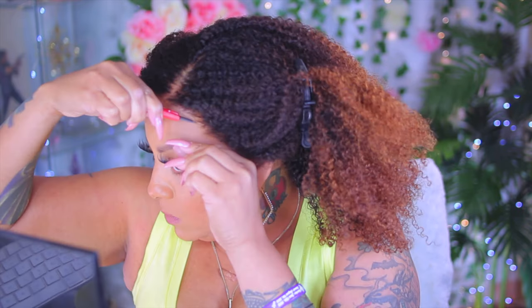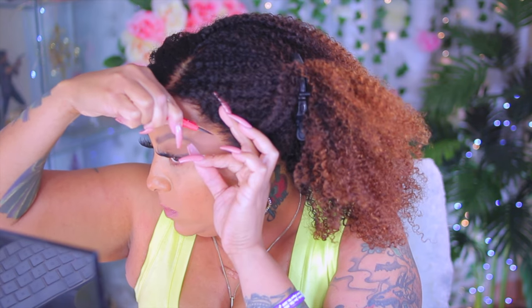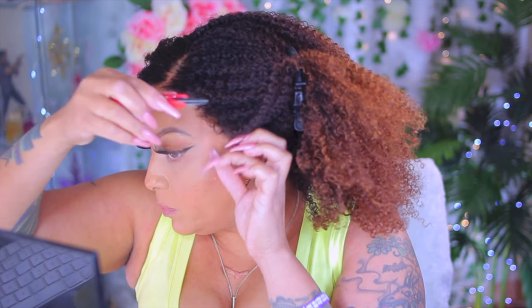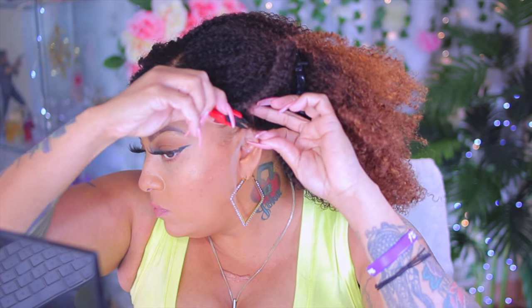Now for my thread snips. I'm just gonna cut away at this thread, or excuse me, this lace. Now with the lace from HerGivenHair, you have to be extra careful because it's so tinted and transparent.